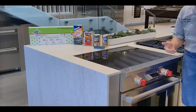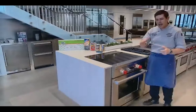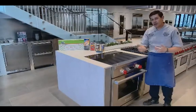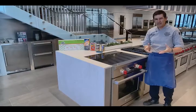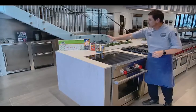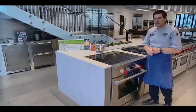You'll have to reseason it a little bit at that point as well. So instead of the full burn-in process, you may just be adding the oil to it as in the second step and just allowing it to cook for about 30 minutes just to get it seasoned again. It won't be as extensive as the initial seasoning of the griddle, but it will be required after you've used that chemical because it really does take the seasoning all the way off.